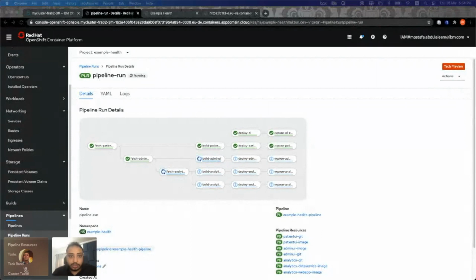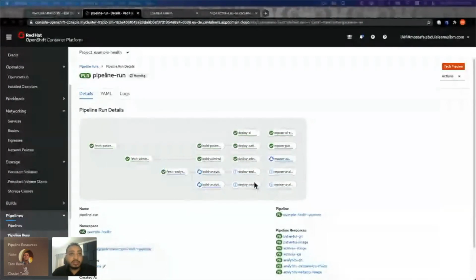This is just another repo that has our application, if you need to refer to it, if you want to make sure every part of our application works.